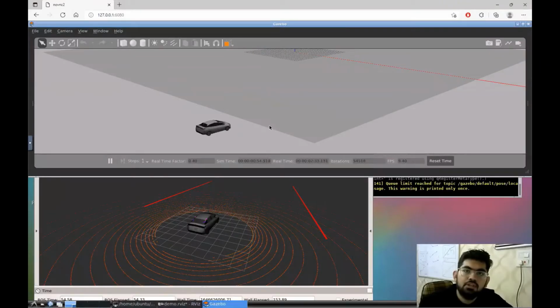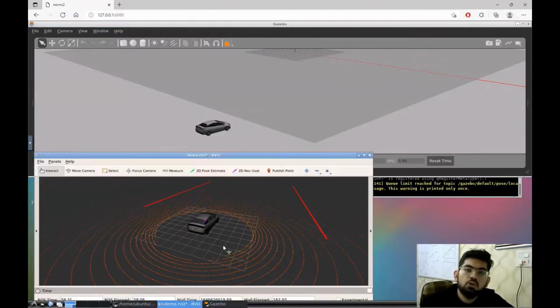In this upper simulation window, we are going to see how the robot car is behaving, how it is moving and avoiding the different obstacles that come in front of it. In the lower window, we have the visualization. Here we will see what the robot car is detecting using its lasers, how it is detecting the obstacles, and what is the path that it needs to follow.